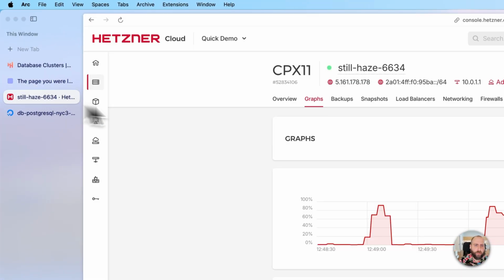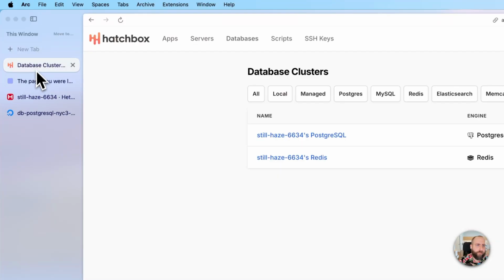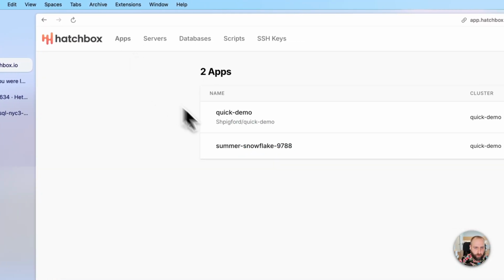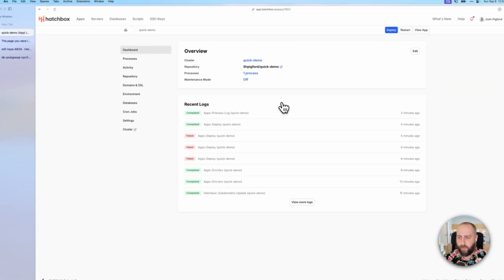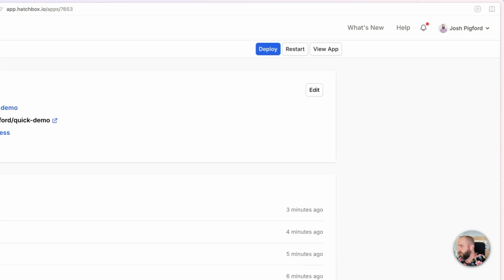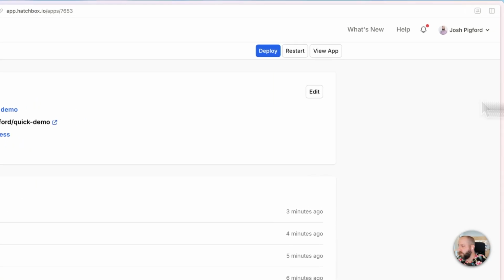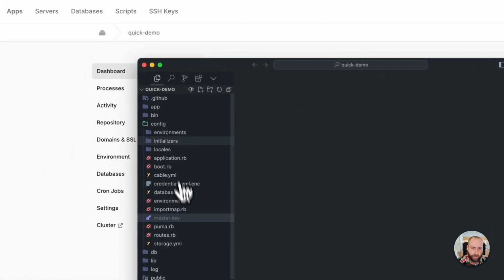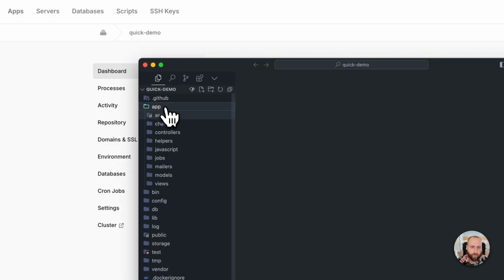And what's crazy here, let's see if I can show this, how fast deploys are on this. So let's see here. I'm going to, here's my quick demo thing. Let me, you know what we'll do?